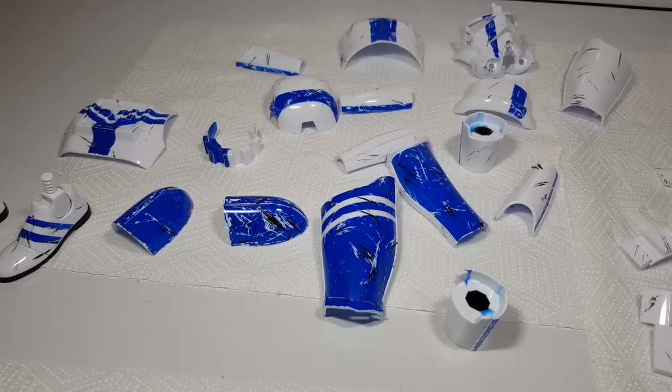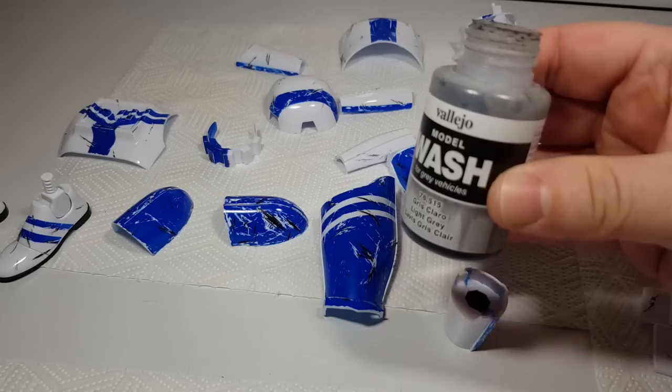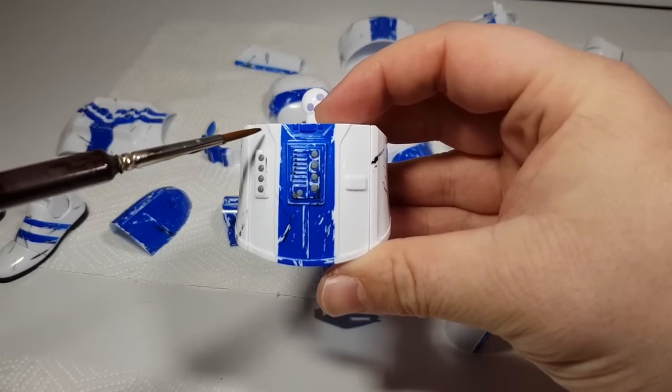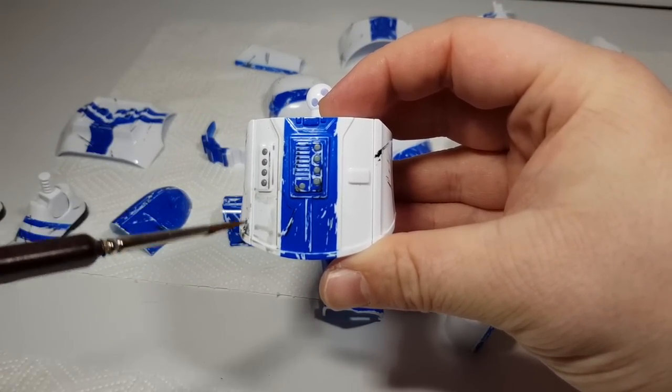Now for the next layer of weathering, I'm just going to apply a wash using Vallejo's model wash. Now this one is light grey. And just using a bigger brush, just going to apply it into most areas and then I'll clean it up once it starts to dry.